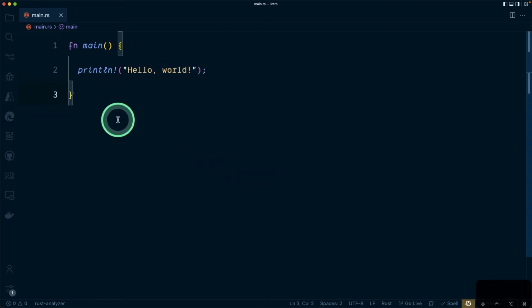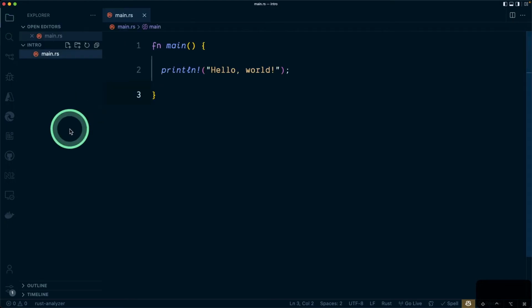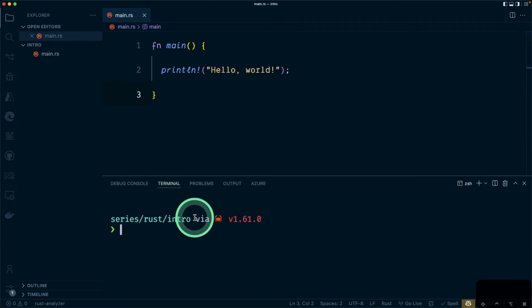So now we'll have to go ahead and run this. For running it, first you'll need to compile the code. Rust is a compiled language, which is not like JavaScript. JavaScript uses just-in-time compilation, so when it runs it'll compile into bytecode. But for Rust and other languages like C and C++, you'll need to compile them into machine code. It'll generate an executable file, and that's what you'll be running. So for that, I'm opening up my terminal, and in here you'll need to go ahead and create an executable.